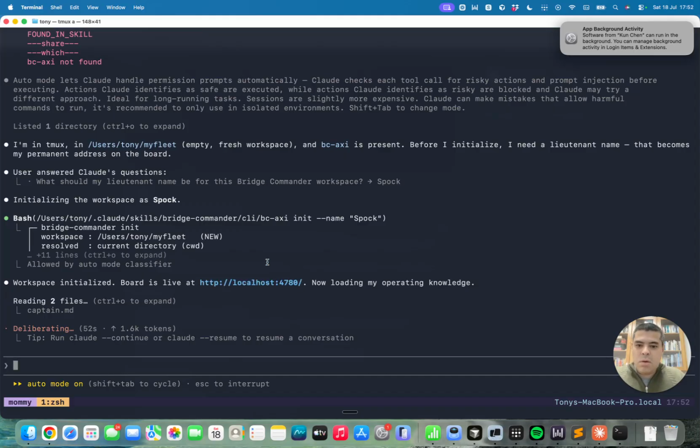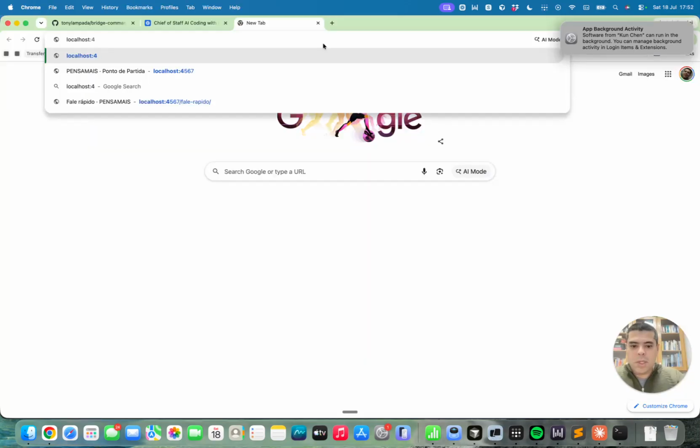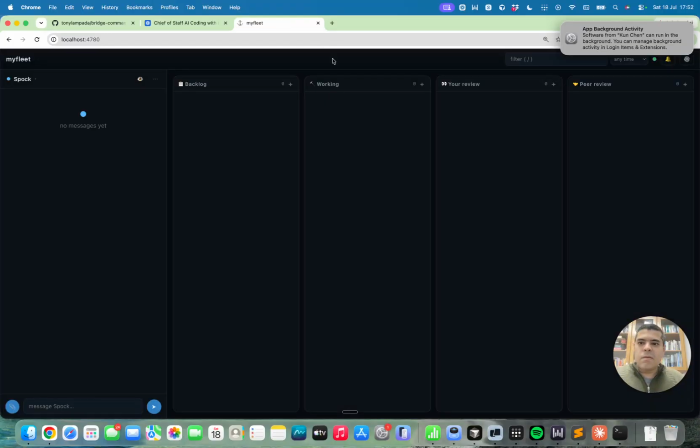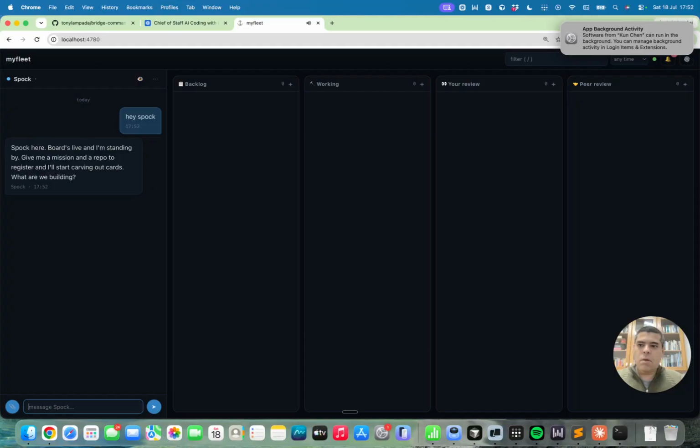So here we go, 4780, and here we are, and we can talk to Spock. Hey Spock. All right, so Spock already teleported into the Bridge Commander UI.